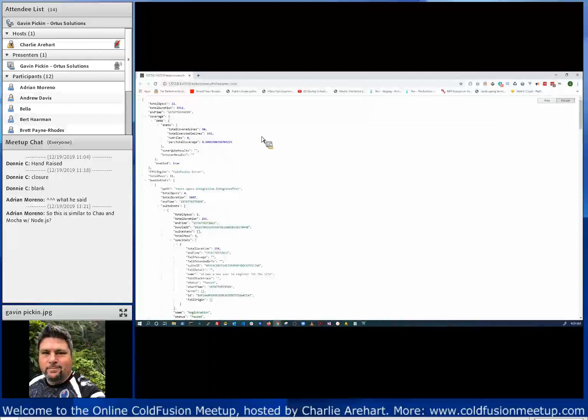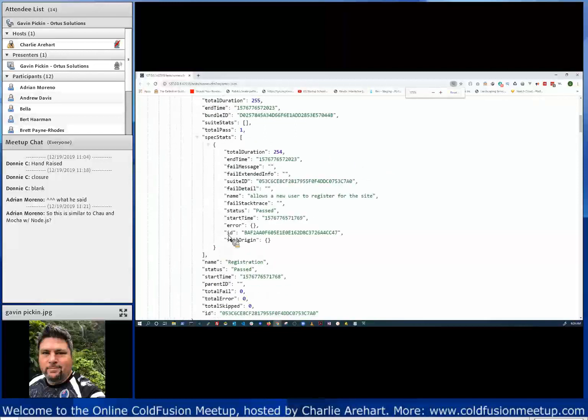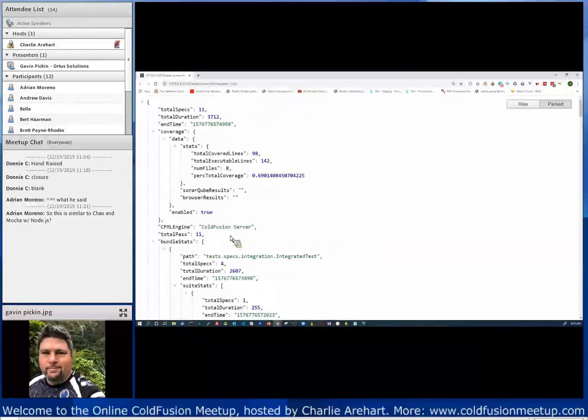So this is basically all the data. Let me blow it up a little bit just so it's a little more readable. This is all the data that TestBox generates, and then from there we have the HTML reporter. The beauty of this is that it actually will allow you to do whatever you want with it. So if you want to have an app consume it or do something in your continuous integration that does some type of reporting and save files out or whatnot, you can do that as well. So really useful.